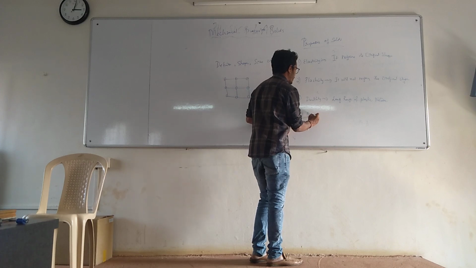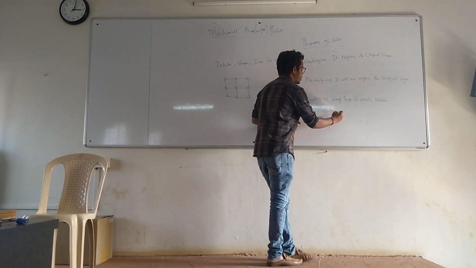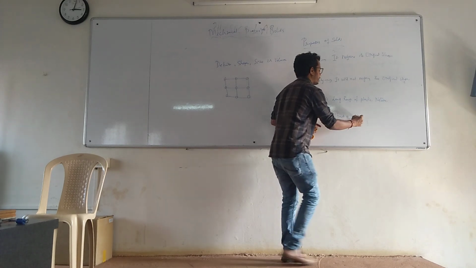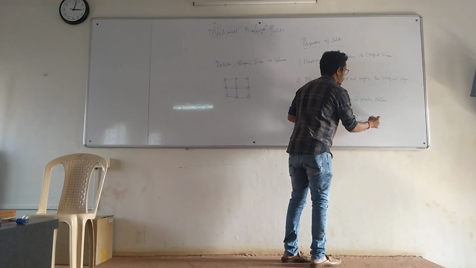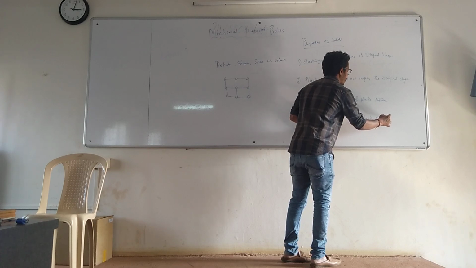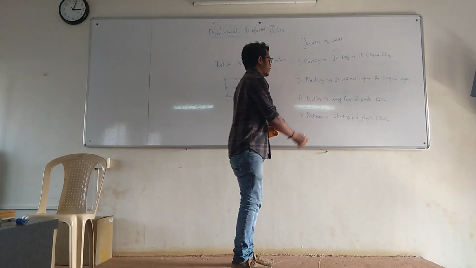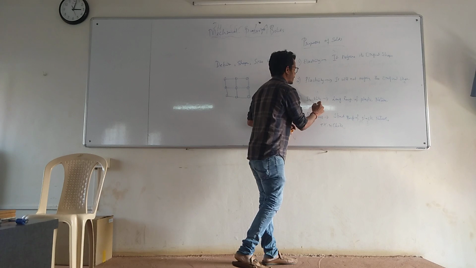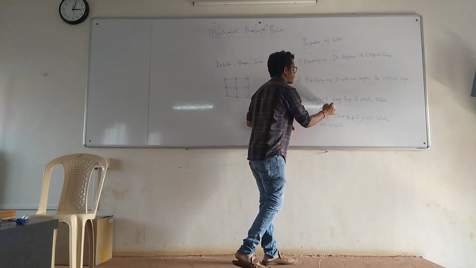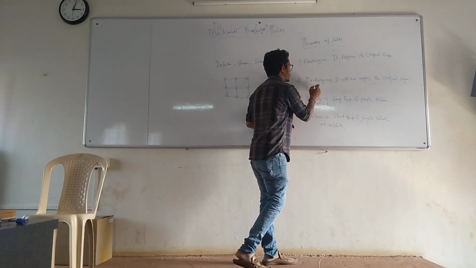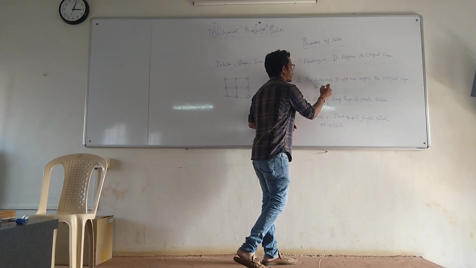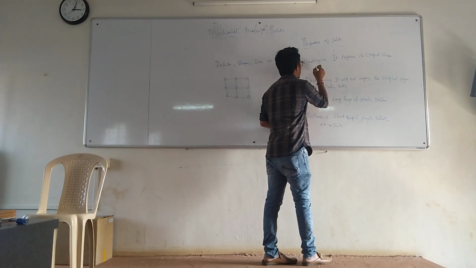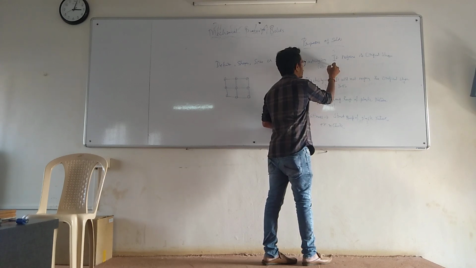The next is brittleness. It has a short range of plastic nature. So this object will break suddenly. The example for brittle material is our chalk, the example for ductile material is our pencil, the example for plasticity is our plastic bottle, and the example for elasticity is a spring.